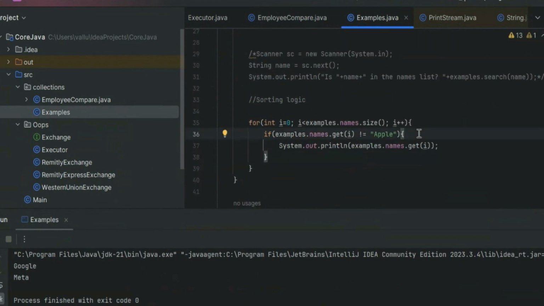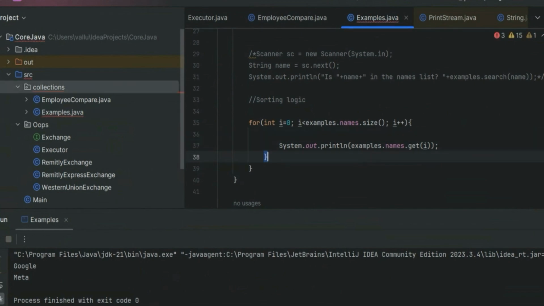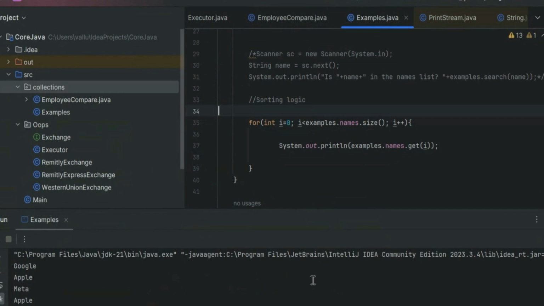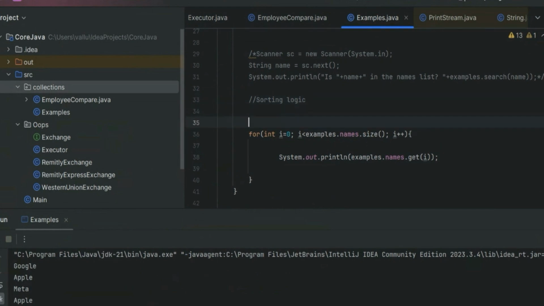I'm removing this condition because I wanted to see all these things printed. All of them are printed, right? Now the sorting logic will be written here.